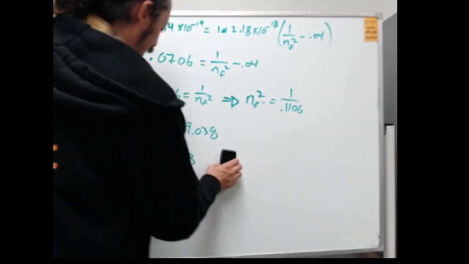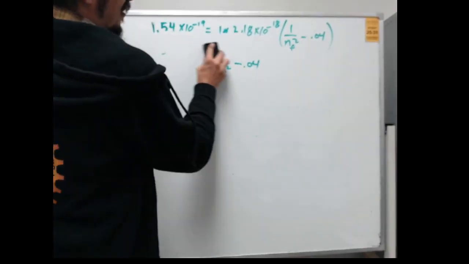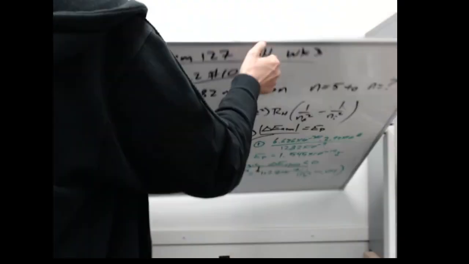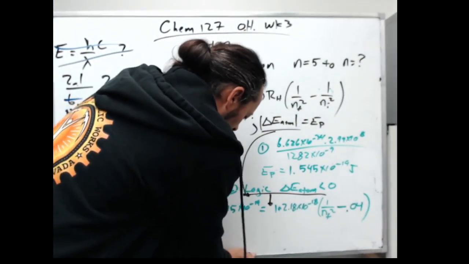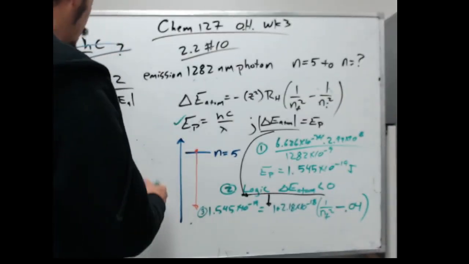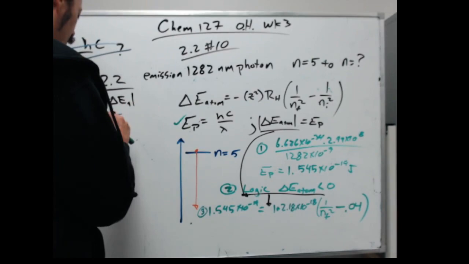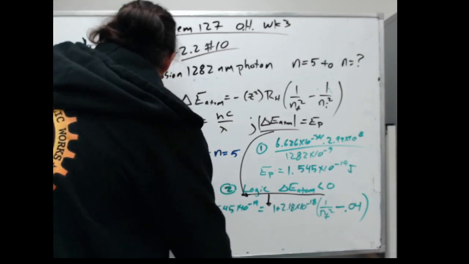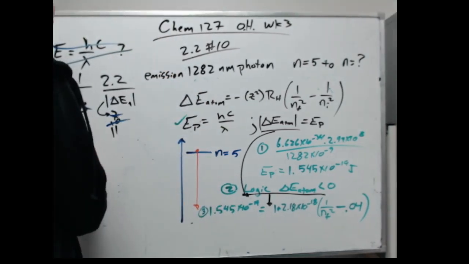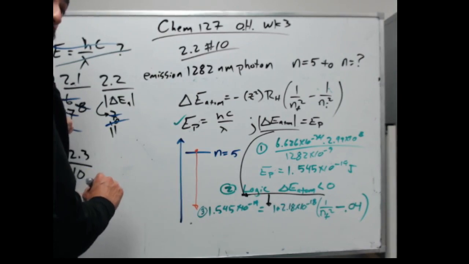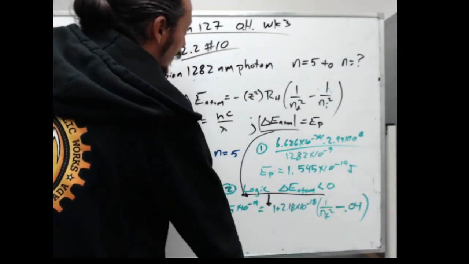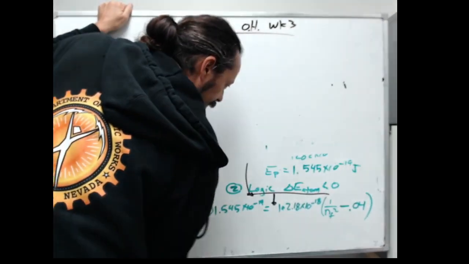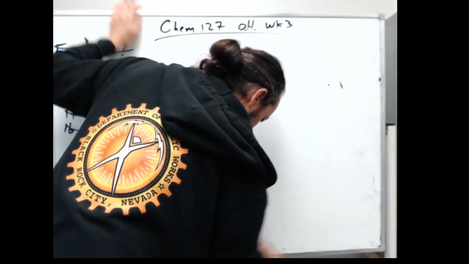Okay, I'm going to erase this because if I forget to erase the other side of the board, this stuff dries on really hard. Okay. So that was number 10. And that just leaves number 11 on our list of problems to do. Unless people want to, except let's go ahead and add 2.3, you said number 10? 2.3, number 10? Yeah. Okay. Add that to our list of problems to do. Okay. I'm going to erase this problem. Let's see what number 11 has for us. Does anyone have that handy?